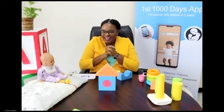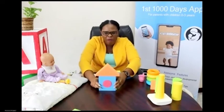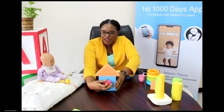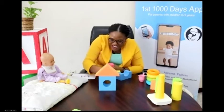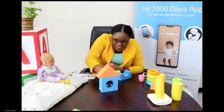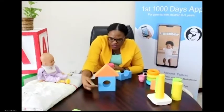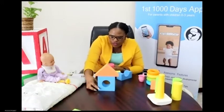It looks like a house, but it looks like a bird house. So my house doesn't look like this with this thing in the middle right here. But I know bird houses that look, whoa, look at that, this big hole right here. I can push my finger through it. Woo! You see that? And what shape is the hole in the middle of my bird house?